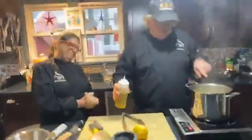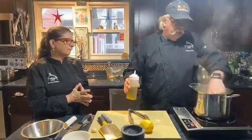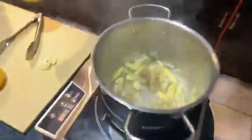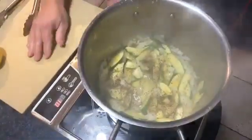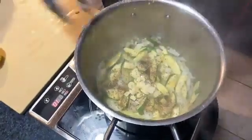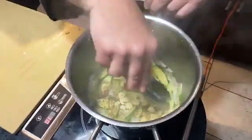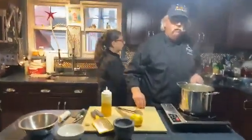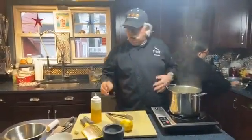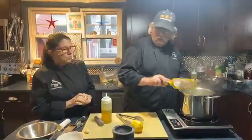All right, so I just sprinkled in the cumin and the coriander, the lemon zest. If you look in here right now, Sarah, there's a little hole in the bottom there. I'm going to put some more olive oil in there. We're going to add that garlic. We'll put the garlic in now because we want to watch it brown up. This way you're ensured that you're not going to get bitter garlic. We put the herbs in here at this time because we also want to pull that flavor out. Anytime you're cooking with herbs or anything fresh, if you can put it in hot oil, it can help pull the flavors out.